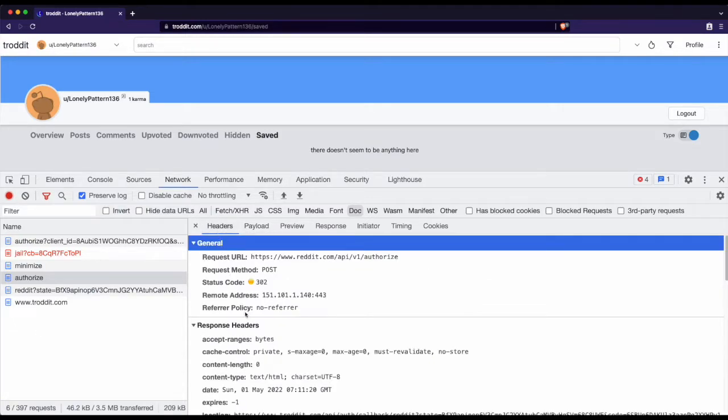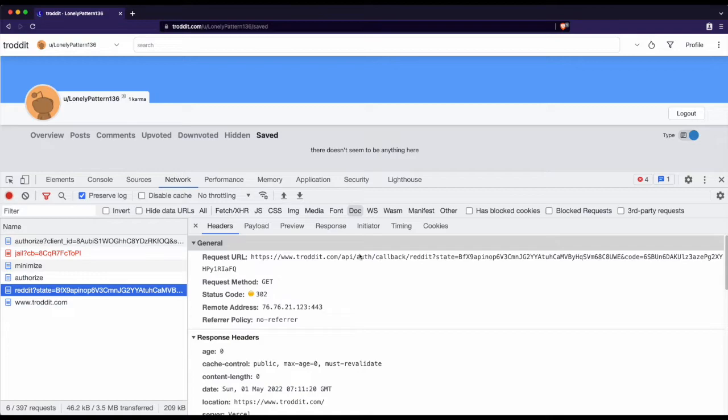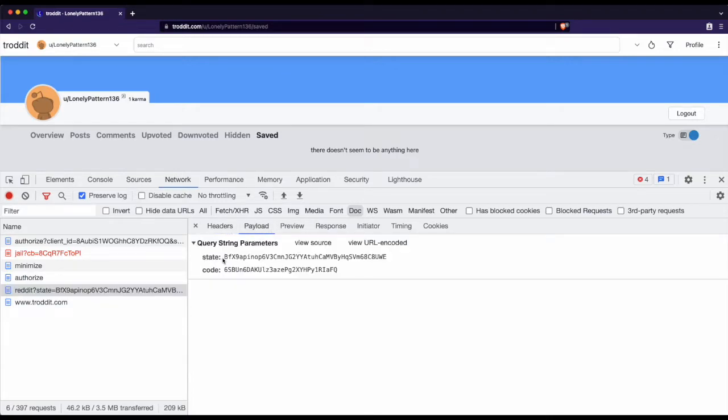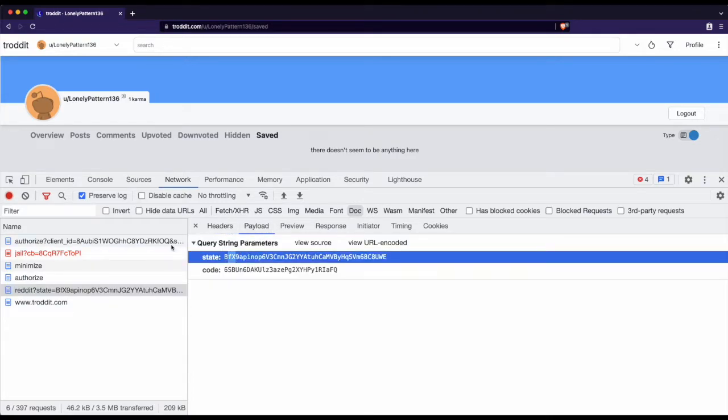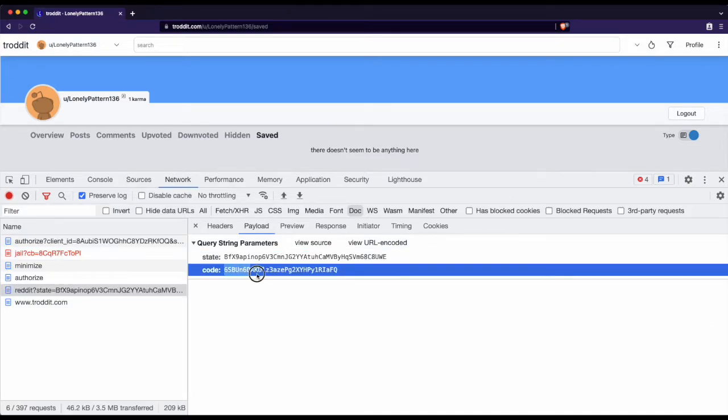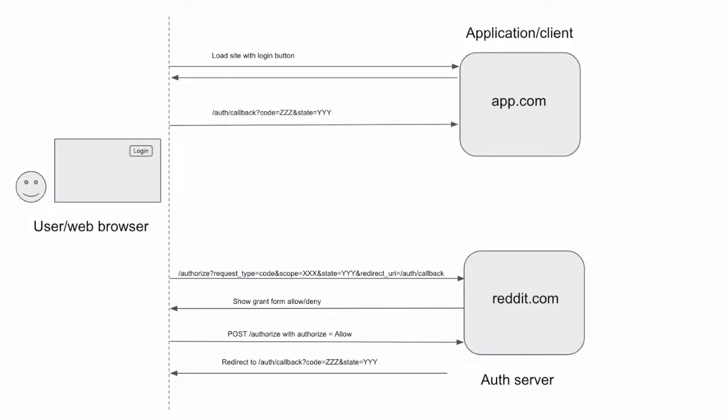And we can see what happened after we did get redirected here is we went to that auth callback URL and we included the state param, which is the same one from earlier, and we also got this special code which was generated on the Reddit side. So now we've been redirected back to our app. Now a few things happen one after the other to log us in. So from the web browser, we hit this auth callback URL, including the code and state. In the app's backend, this auth callback endpoint validates that the state param is the same as it was initially. That's for security. That makes sure no shenanigans happened during the flow already.